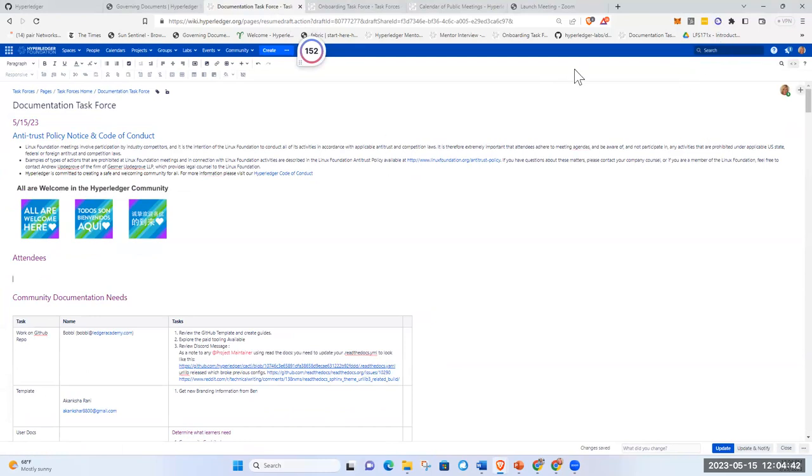And when you do that, you will get an edit menu. And then once you select edit, you'll see that I'm logged in because my picture's here. And now I have edit rights to this page. This is a community page. Everybody has edit rights to it. And we encourage you to put your name on, fill out, and join the conversation. This is a great way to share work with your teammates.